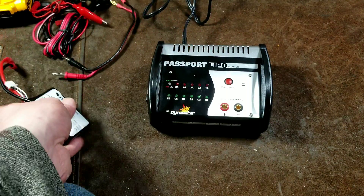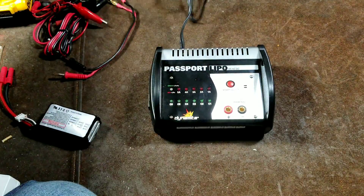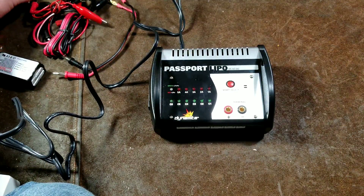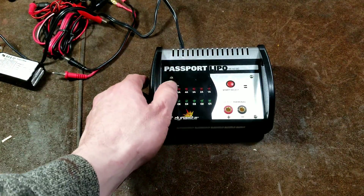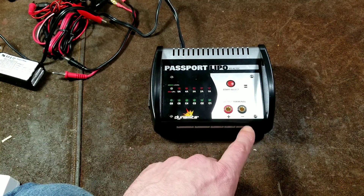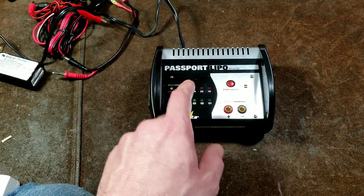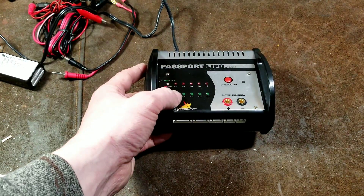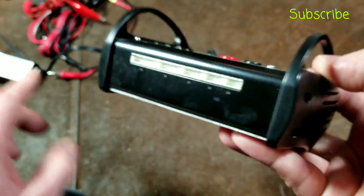I use this as a project battery, and this is just a great charger. The model number is DYN4066. There's a 4065, which is an earlier one — first-generation chargers inevitably seem to have some type of issue, so they issued a revised one. This one is pretty high power: a maximum of 50 watts out, and it'll do up to 5 amps. But that's only in a two-cell configuration. The current drops down the more cells it has to drive, with a maximum of 2 amps at higher cell counts.